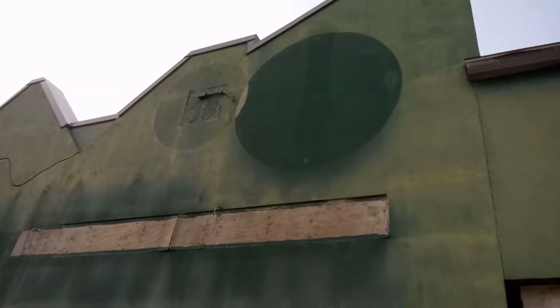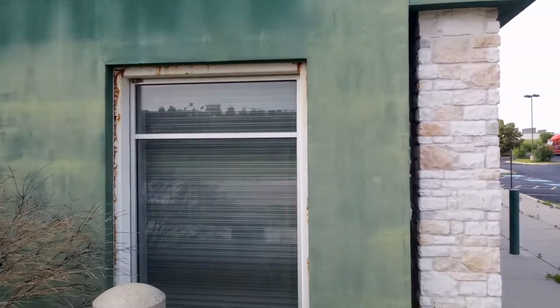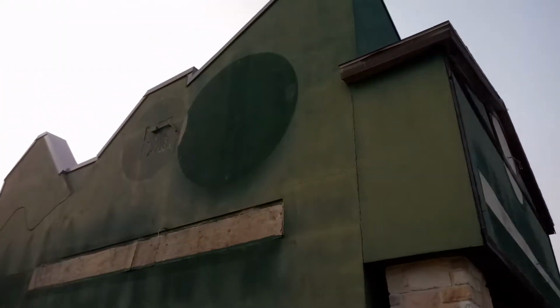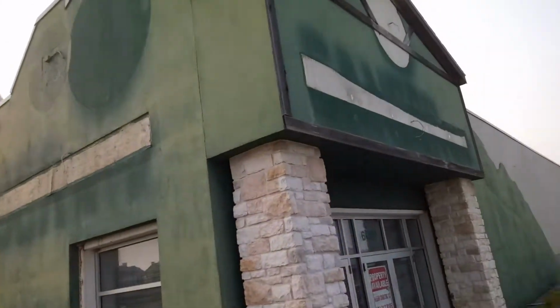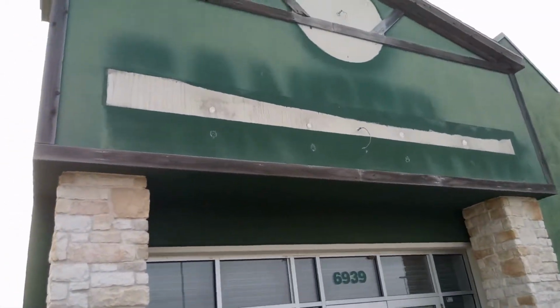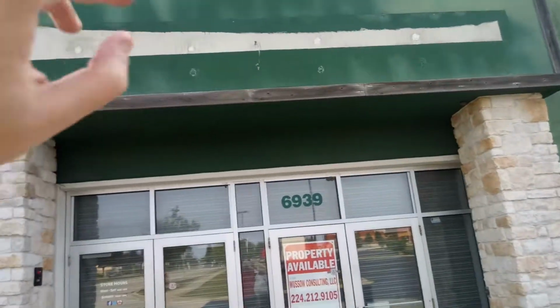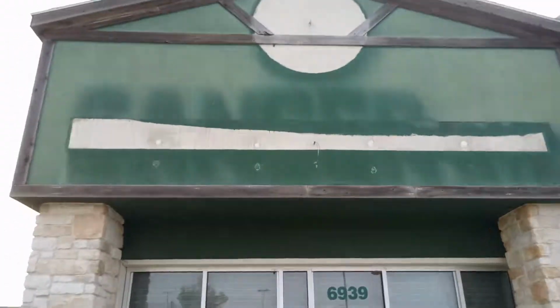And again, one more picture of the front of the sign for you guys to see. Was once this beautiful bait, tackle, fishing, hunting store. I believe before that it might have been a comic book store, but I'm not certain on that, so don't quote me. Oh, we're looking from the front of it.